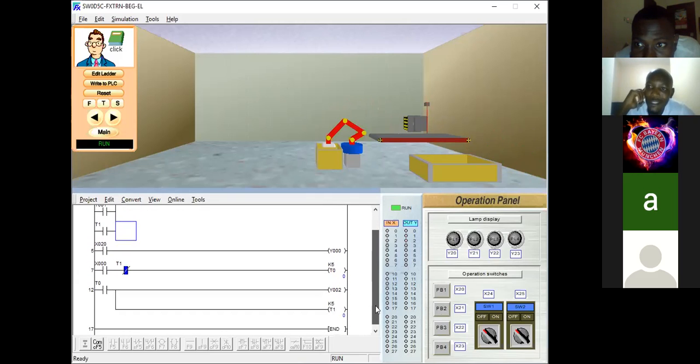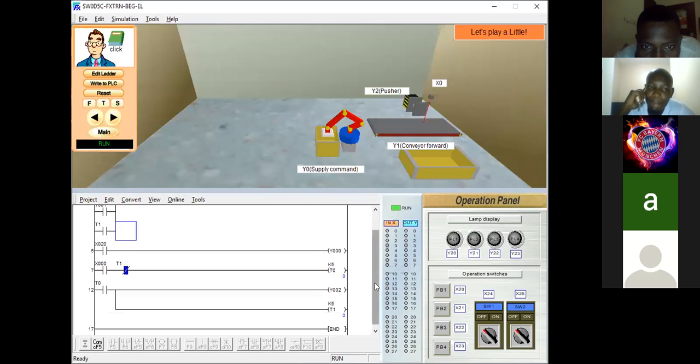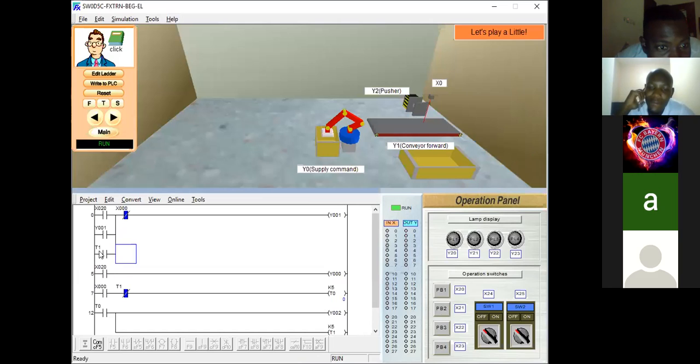So it's not having enough strength to do that job for me. So side view. Okay, but I need something to become an or statement here, such that either x20 or T1 we put on y0, y1. There must be a way to do that.